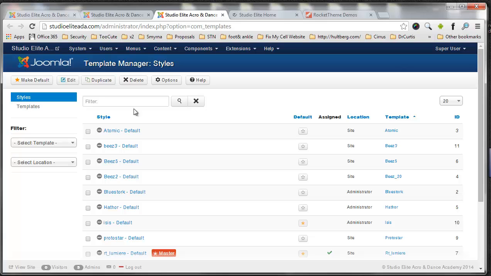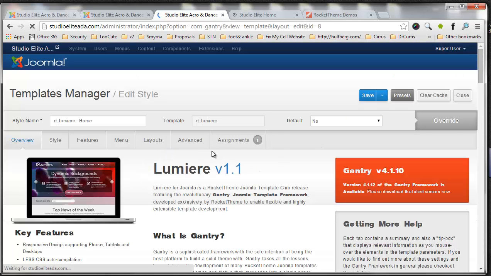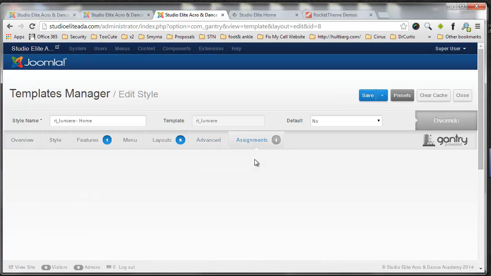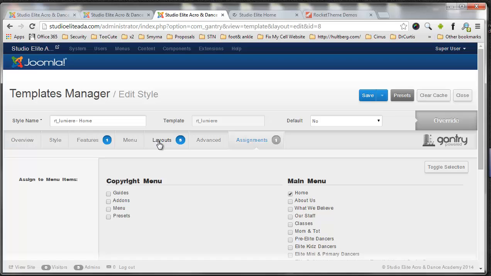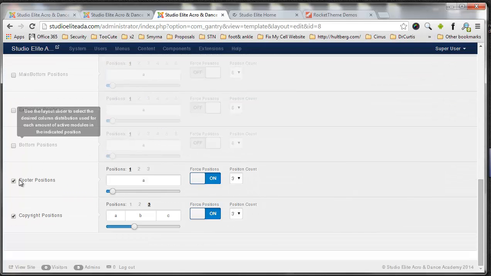If you are making major changes to the site, you would need to go to extensions, okay, to the template manager. You would want to go to the home page, RT Lumiere Home, and these are variations of row types and module position types. Okay, notice that there are exceptions made to the assignment to the home page in the layouts here. So we would want to go down to the footer position.